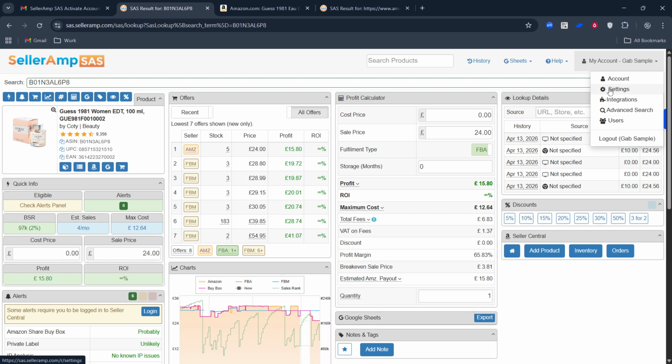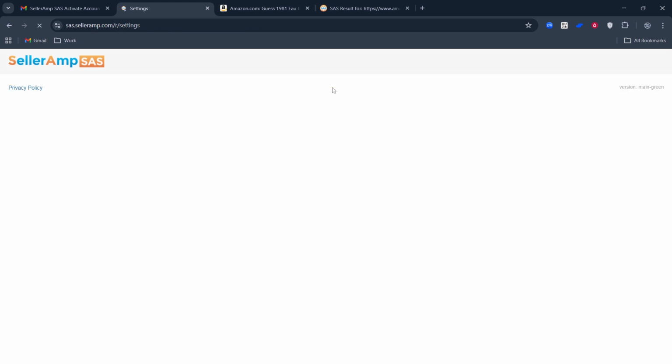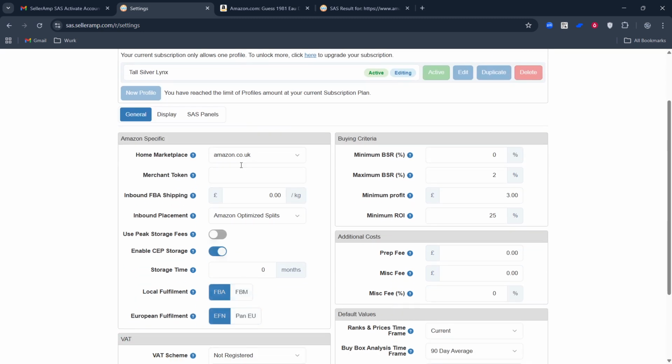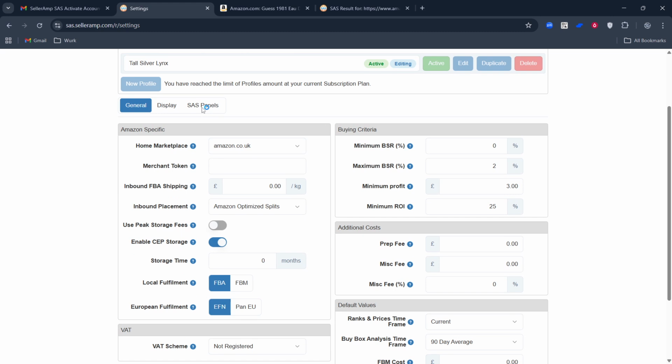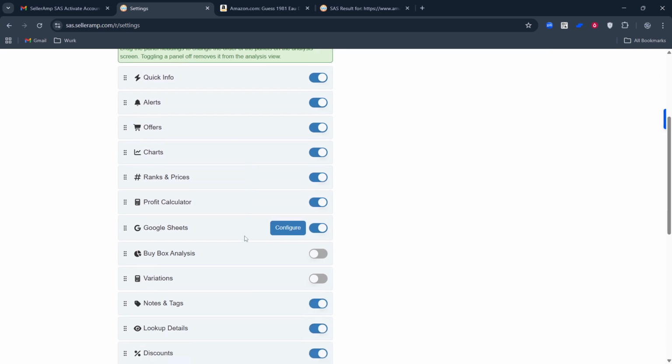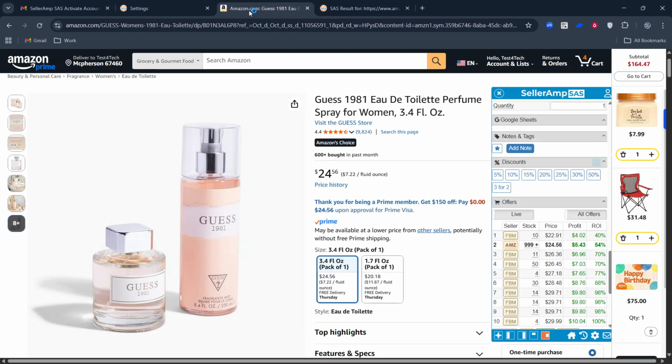Next, open any Amazon product page you're evaluating and launch the Selleramp extension. Give it a second to load. Then scroll within the extension until you see the buy box analysis panel. You'll notice there are time frame options: 30 days, 90 days, and 180 days. The 30-day view shows recent trends. The 90-day view balances recency with a broader picture, and the 180-day view helps you spot longer-term patterns or seasonal swings. If you're unsure, start with 90 days and adjust as needed.